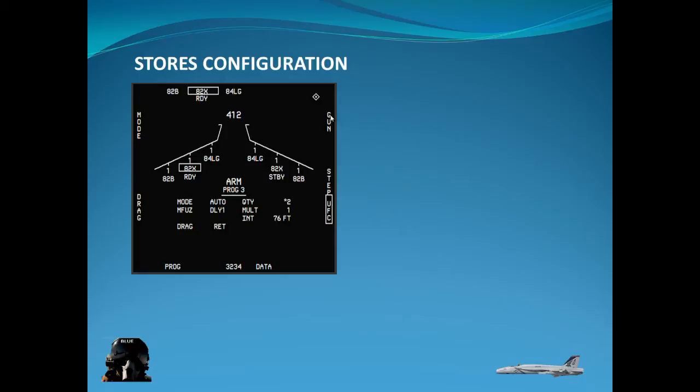Now this is the page where you get your ground guns. The step button, which is below it, will allow you to step through each one of the selected stores. So if I press step here, it will go to the next MK82 Snake Eye, at this station here. The mode button itself allows you to change between the 4 modes. So here's the mode auto. In this case, I want to drop a total of 2 bombs, a multiple of 1 bomb. So that means I'm doing a ripple, and the interval is going to be 76 feet between each of them.